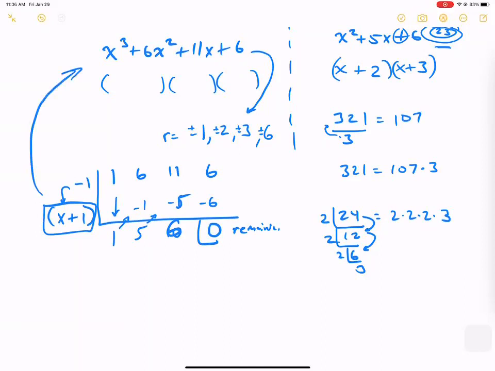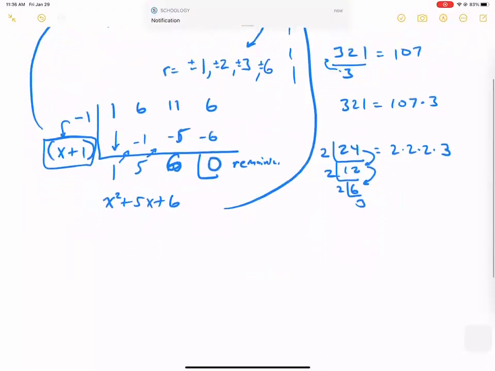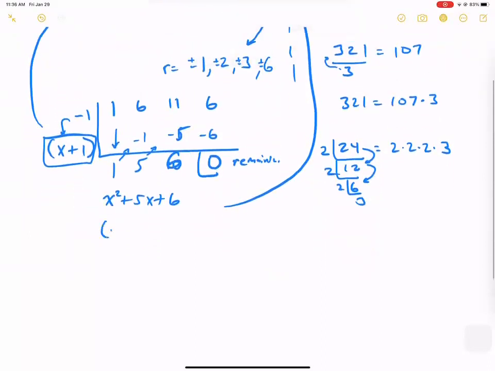What's left over? Let's rewrite our x, our 1, 5, and 6. That's x squared plus 5x plus 6. Hey, check this out, folks. We know how to factor this. The goal is once we get to x squared, we're back to algebra 1 and algebra 2, and we can use our factoring skills to factor this. We can factor this to become x plus 3, x plus 2, or you can write it the other way, x plus 2, x plus 3.